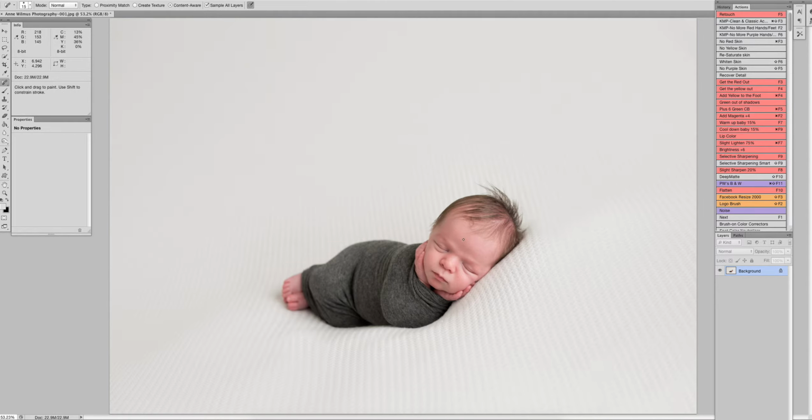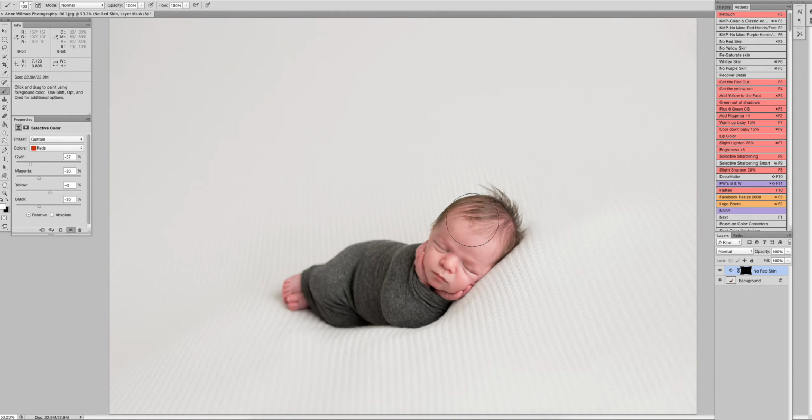And I want to make sure that the C, which is cyan, is less than the M, which is magenta, which is less than the yellow, which is the Y, or at least that the cyan and yellow are pretty close, because that's what you should be looking for in human skin tones, at least with Caucasians. So I'm going to use a Get the Red Out layer and just brush it on his skin.